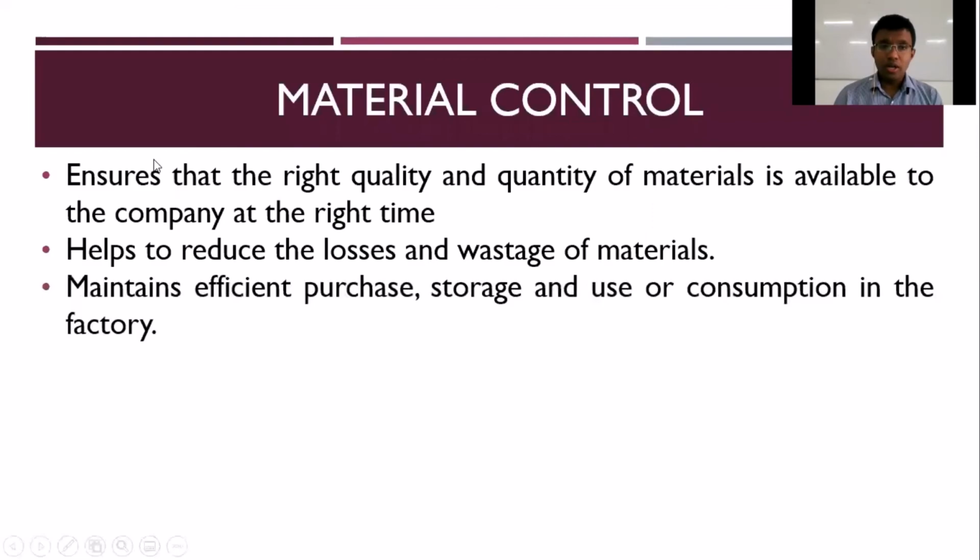Now, another reason why we would have material control in place is because it helps us to ensure efficient purchase, storage, and use or consumption in the factory. Okay, I touched upon this previously. I told you it involves three important aspects. First is that you have to purchase. Okay? When you're purchasing, you may have to look out for the right kind of supplier. You may have to find the right place. You may have to place the order in the right quantity. Okay, you may have a demand for 100 units, but purchasing 20 units may not suffice. Or your demand is only 10 units, but imagine you were to go and buy 500 units. So what would happen to the rest?